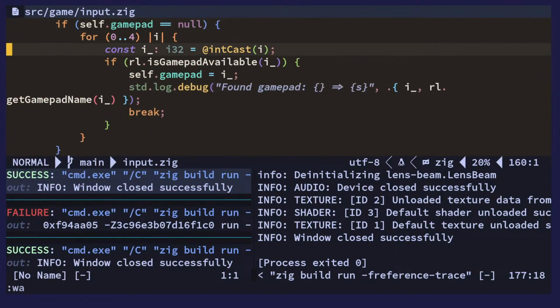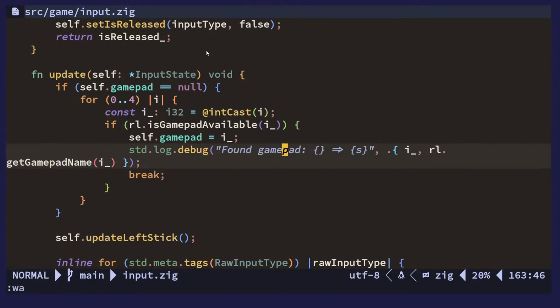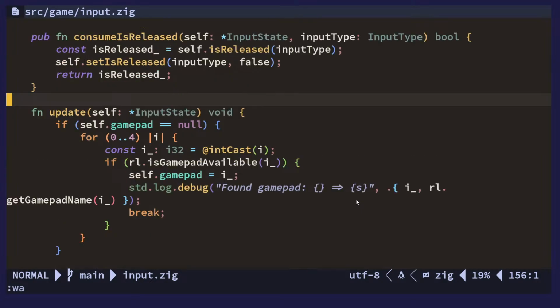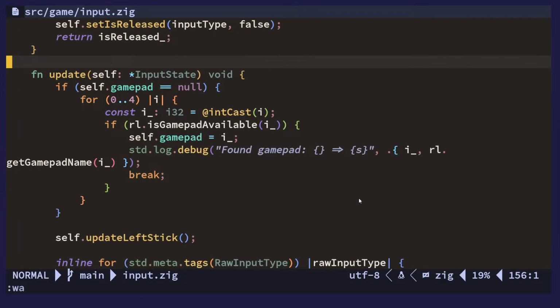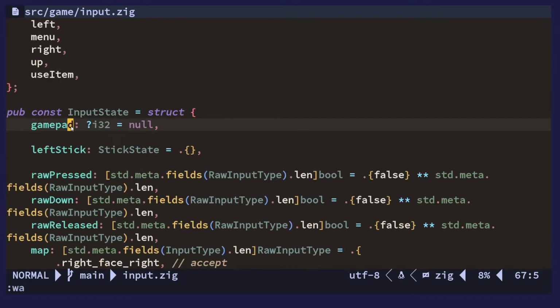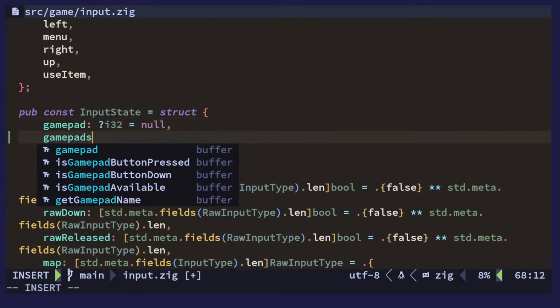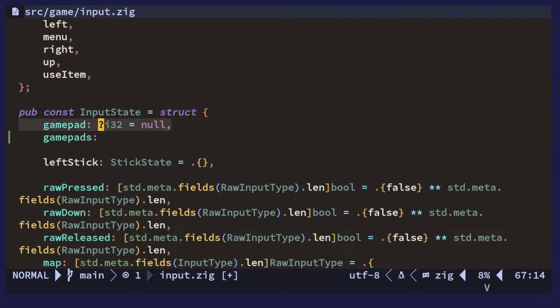Okay. So ideally I would look at the thing that is being pressed right now, I guess. Maybe I should have one state for each gamepad. Gamepads. So this is the main gamepad. We'll have a thing here.